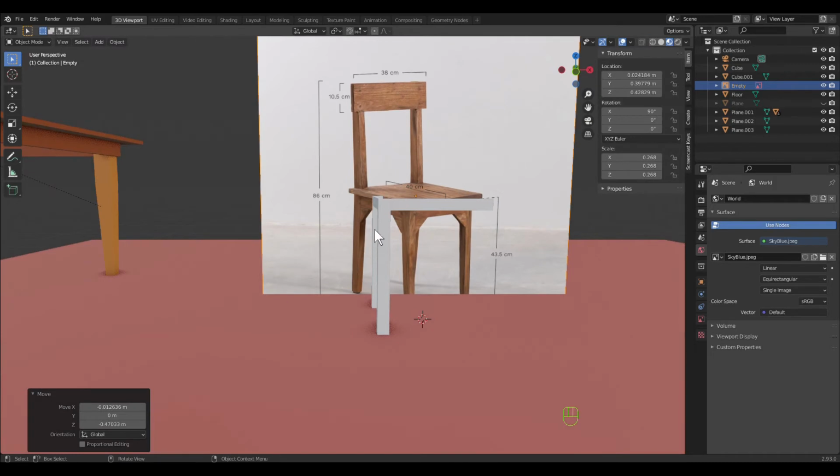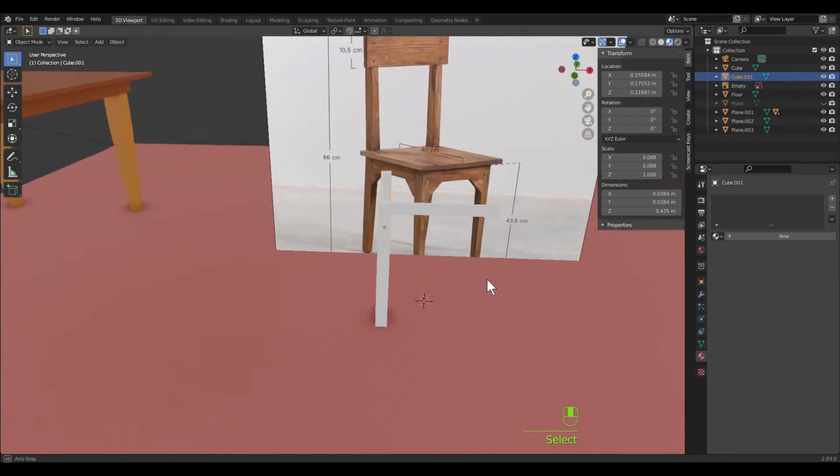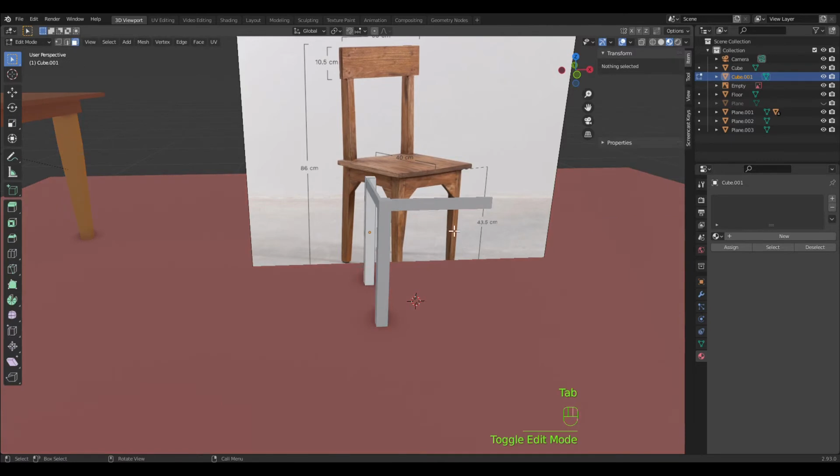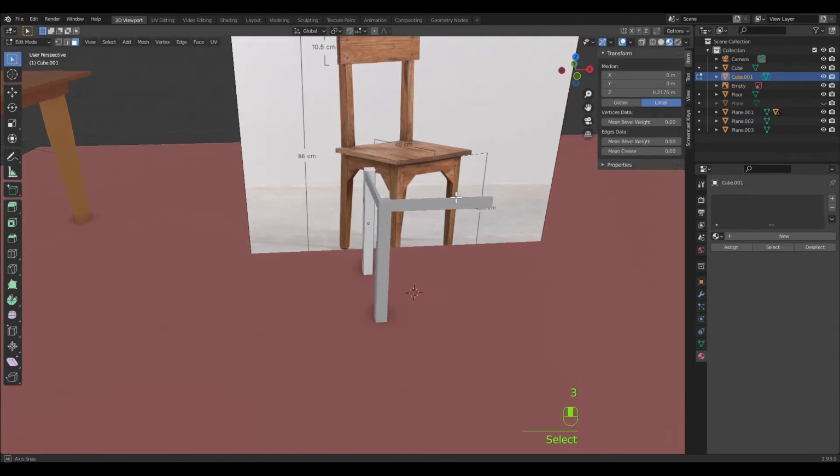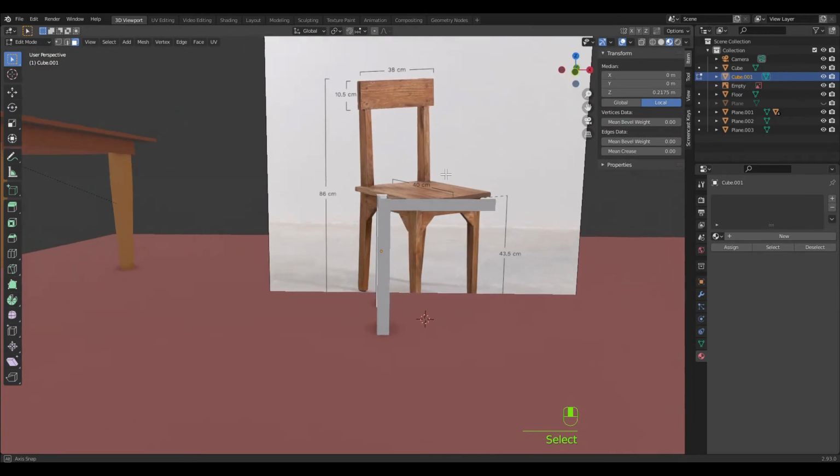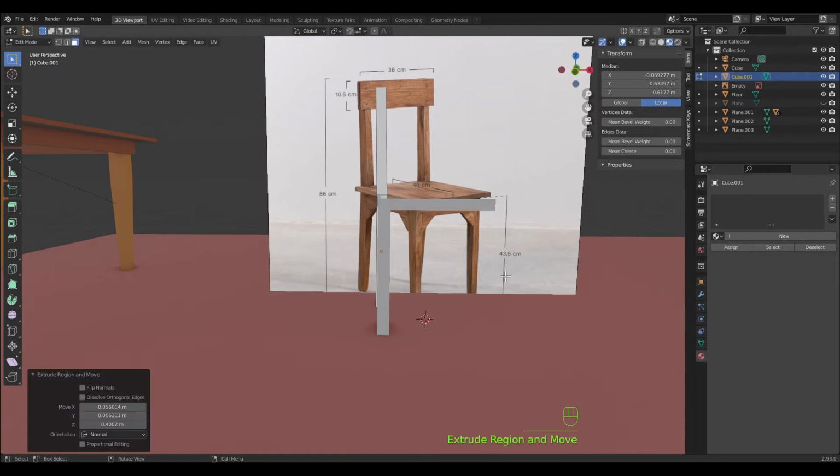So select my leg again, go into edit mode, select my top face, then I can extrude, right click, extrude faces, just on the Z-axis. I think I said the wrong one just then. Bring it straight up. That feels about right.